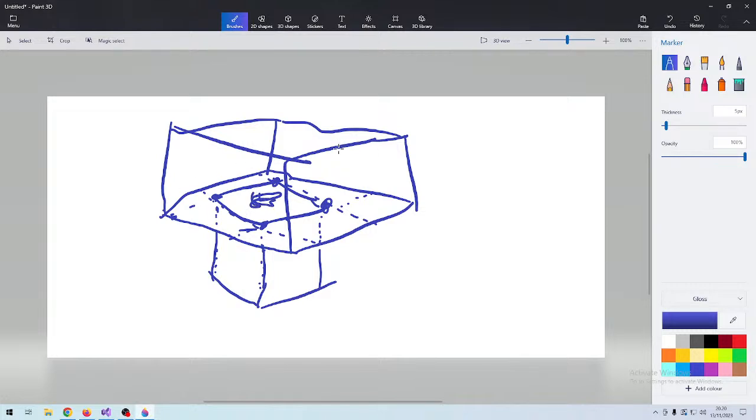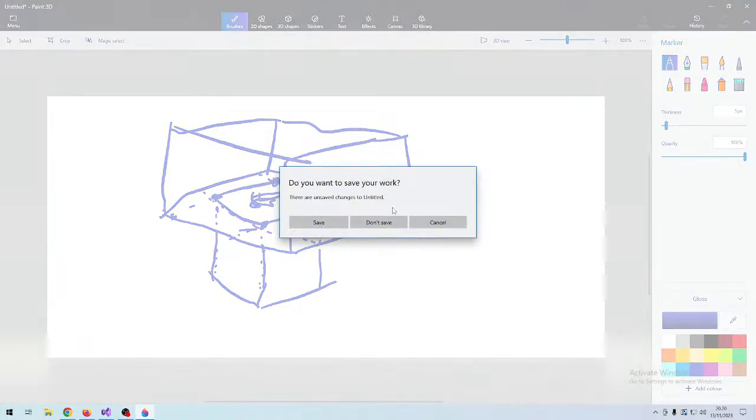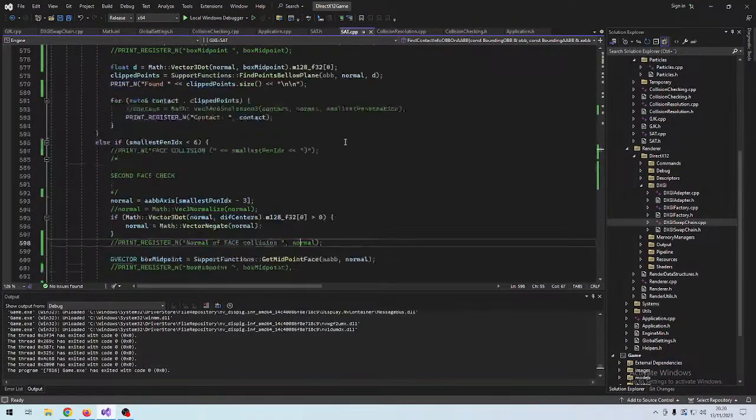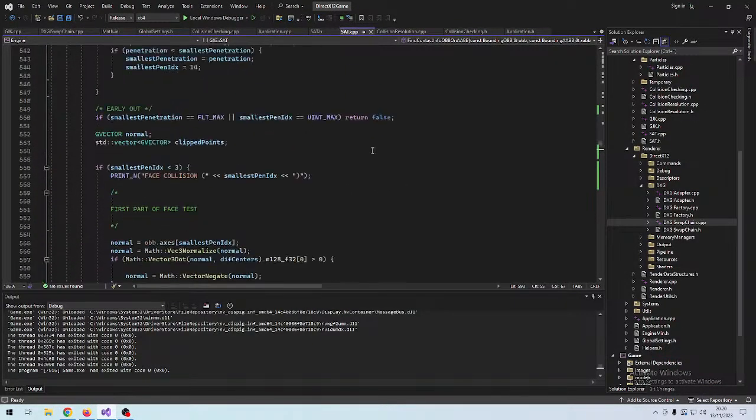So yeah, that is missing from this algorithm because it's not a generalized algorithm yet.